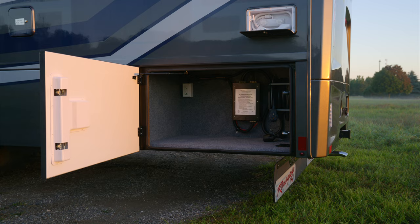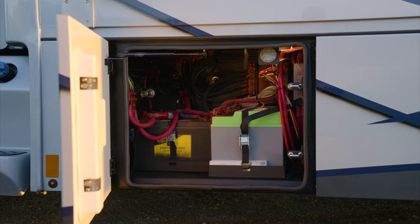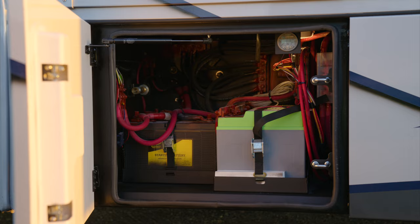Conveniently retract the 50-amp cord reel, which is paired with an automatic transfer switch and surge protection. Manage your RV's multiplex lighting system settings through our user-friendly Bluetooth app on your phone. Each Valencia unit is equipped with a 330-amp-hour AGM house battery and can be upgraded to lithium. Additionally, add the optional 600-watt solar charging system.